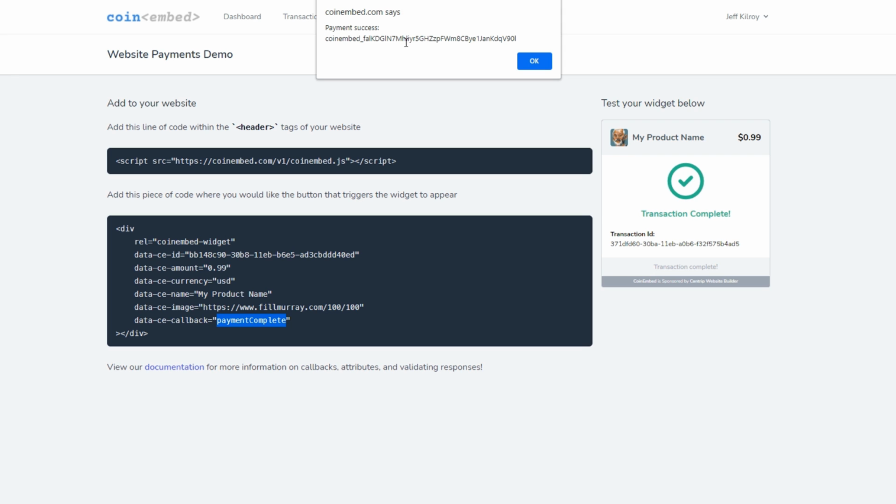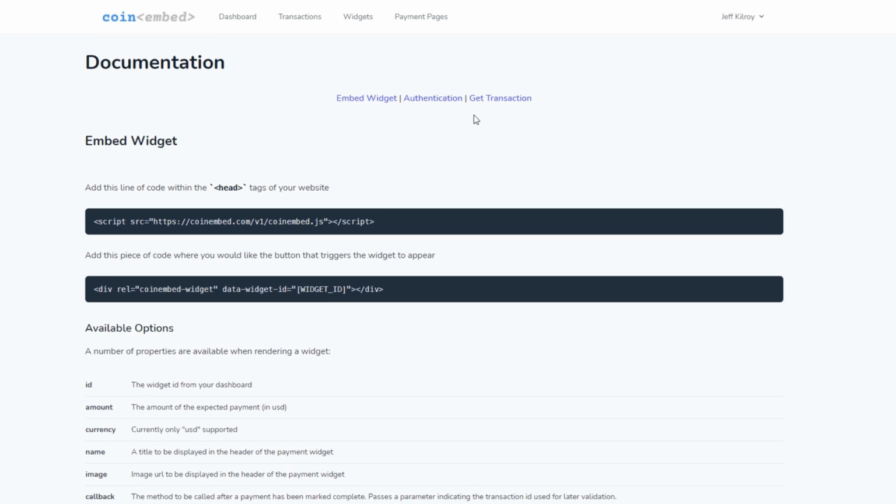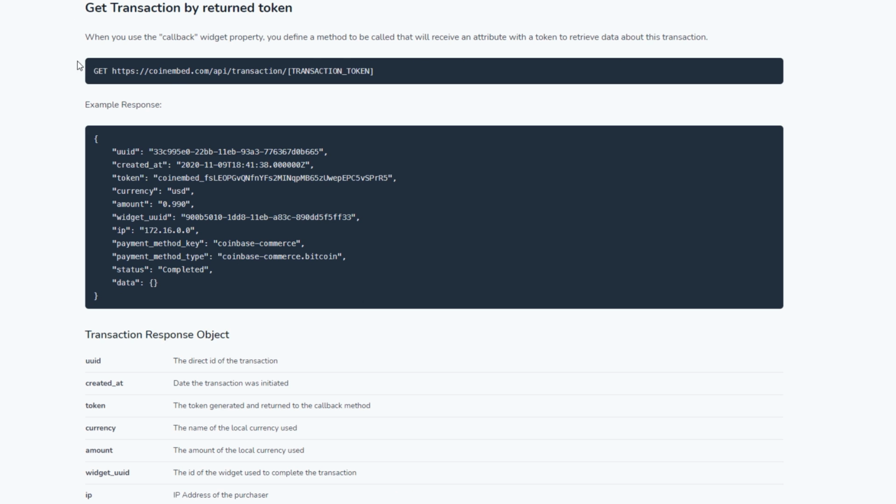But if you're doing an additional step, let's say this isn't just something like a donate form, you're actually trying to let the customer purchase a product, enable a subscription, or some other service, you need some sort of back-end way to make sure that this payment wasn't faked. So let's say someone just called this front-end function through JavaScript on your website directly, and they're passing some sort of fake CoinEmbed token along. You don't want to just assume that this is a valid payment right off the bat. So CoinEmbed has an API to get details about that transaction afterward. That CoinEmbed token that I had just received in that previous function, I would pass to this API endpoint, and I can see some details about that transaction. I can confirm that it was complete, that it's not just pending at this point, and then do whatever you would want to do on your end to confirm it.